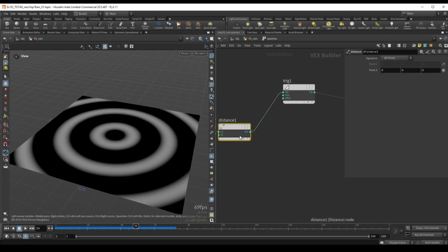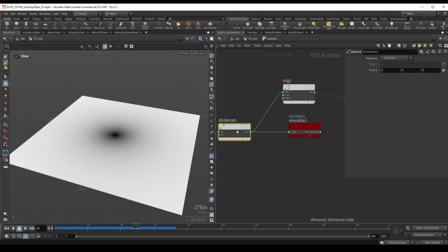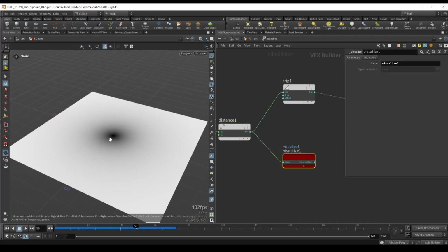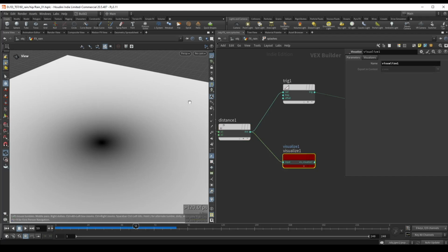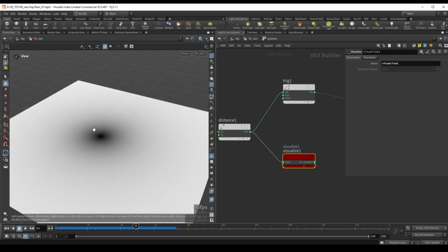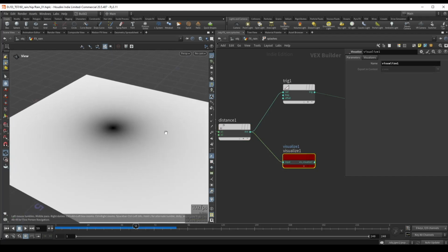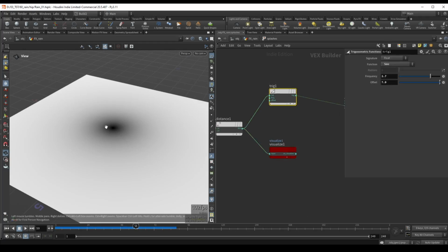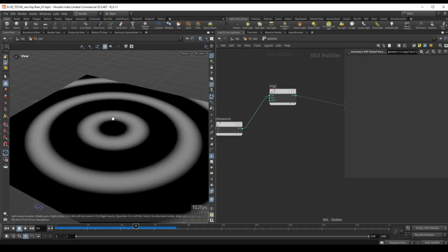If we just preview the distance, we can press X to drop down a visualized node, and we can see that this is the gradient that we have. Our increasing values will spread out from the center towards each of our points on our geometry, and when we run a sine function on this gradient, we get our repeating patterns like so.